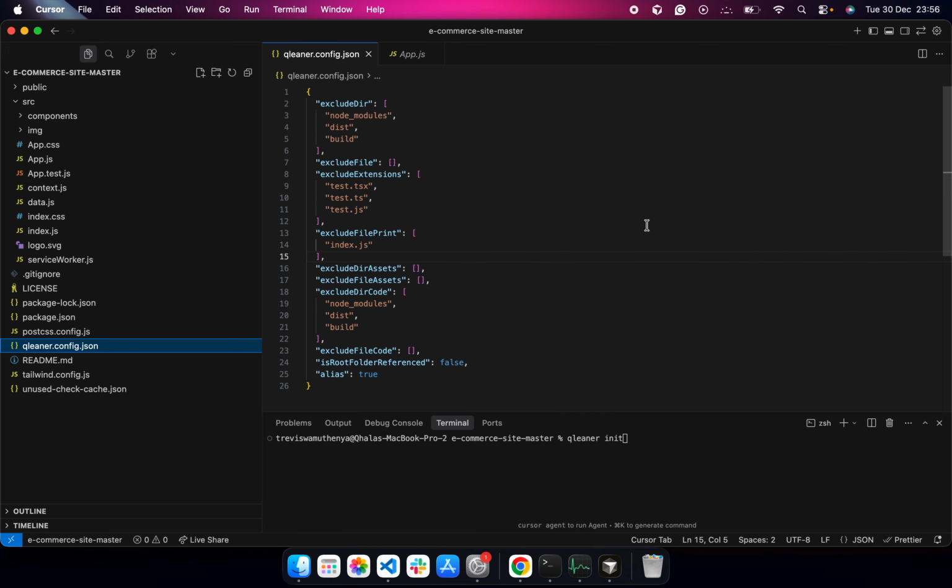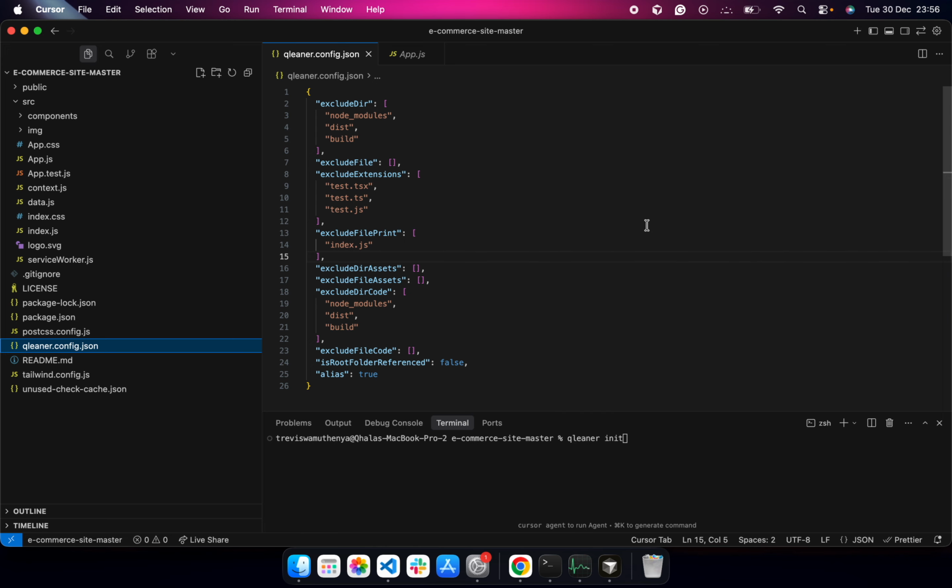Once you've confirmed everything is fine or this thing needs to go away, then Qleaner can either delete it on your behalf, because if it's a lot of files, Qleaner can do that for you, and or move them to a separate folder called a trash bag, which will be stored directly on your project. You can rerun the project, confirm if everything's working correctly. If not, you can always return them the way it was.